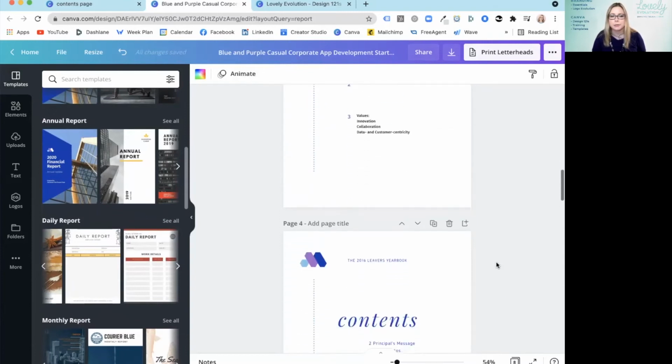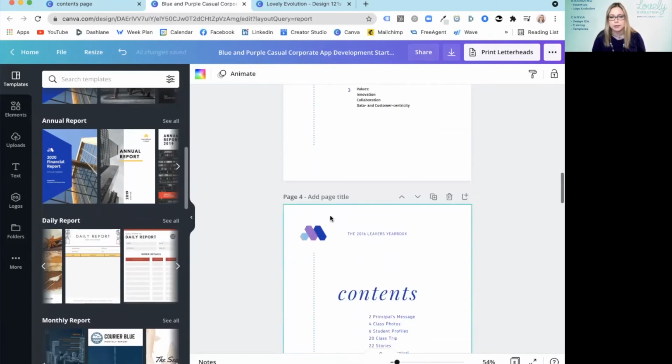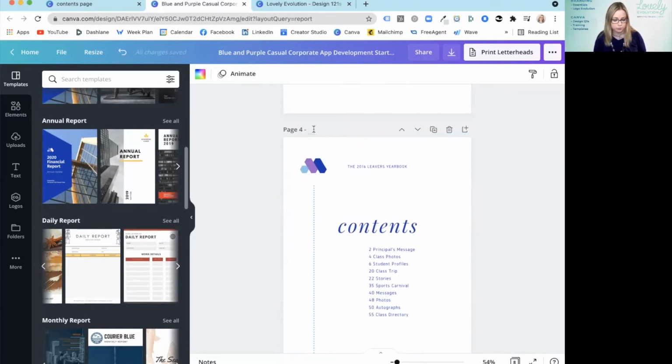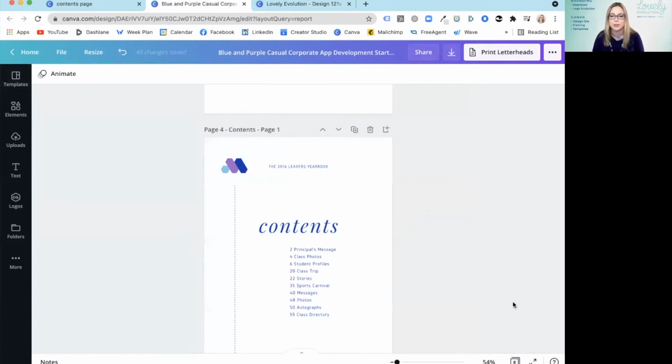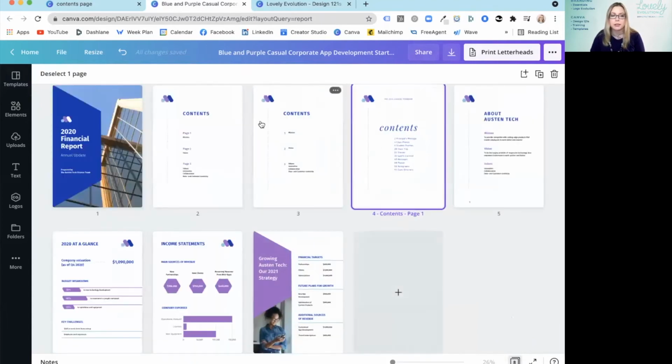And you would decide that, say, contents is page 1, because otherwise you're going to have an issue that might be a bit confusing. If we go into grid view, which you can access at the bottom, you'll find that the cover is page 1.